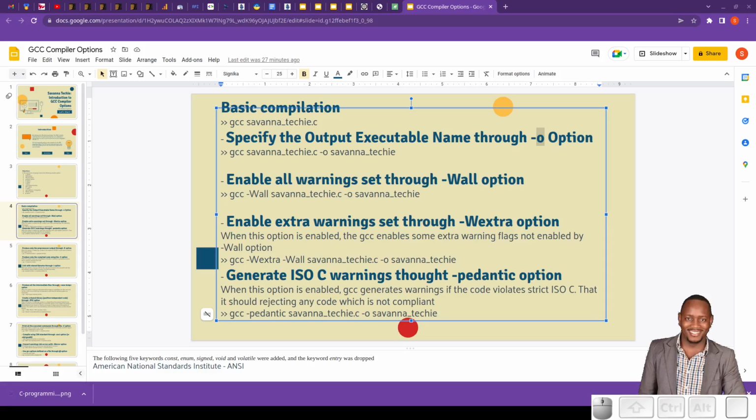So I will say touch and call this file pedantic warnings.c.